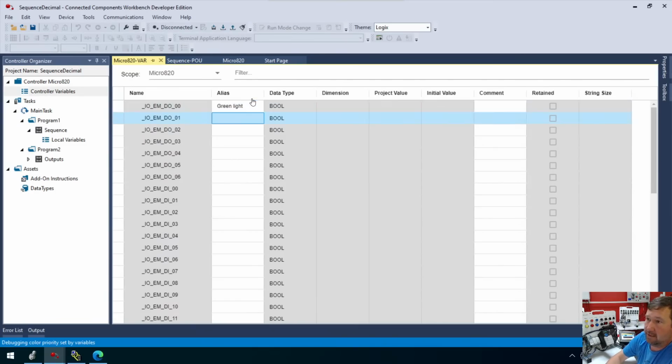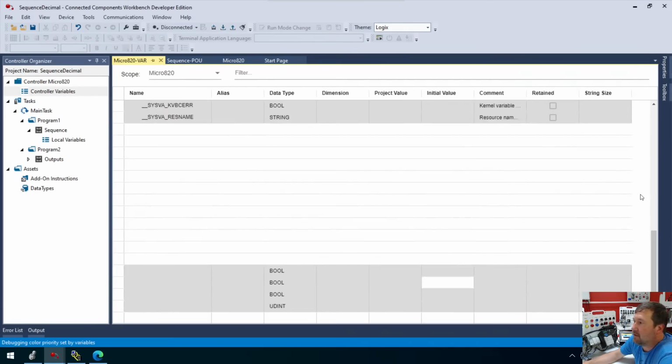Green light, yellow light, red light, blue light, and then down here we are going to have the green button, the yellow button, the red button, and finally the blue button.